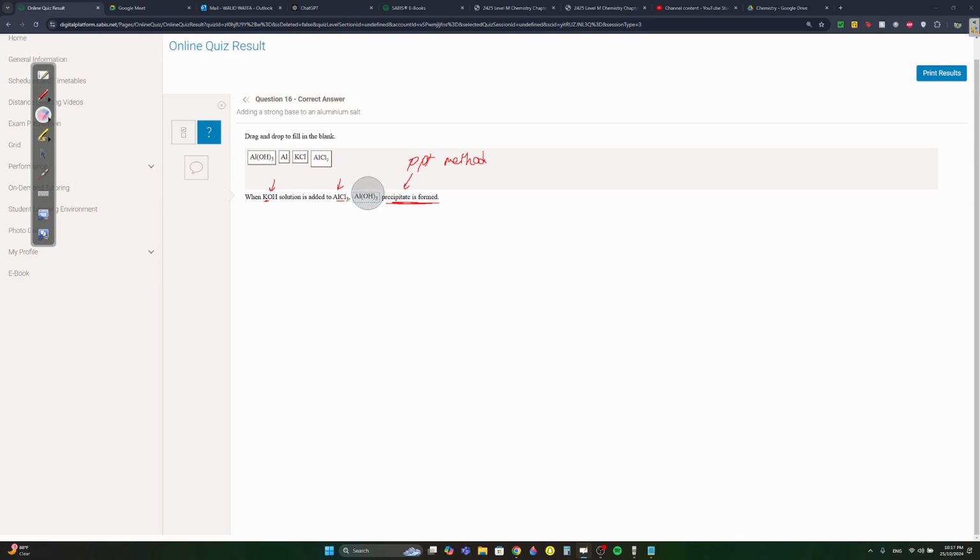But that's not my point. Here they're asking what the precipitate is. Take KOH and AlCl3. If you swap the middle, you get AlOH. Can you leave it like that? No. Al is 3 plus. You can tell since Cl has a 3 subscript, that means the charge of Al is obviously 3 plus. OH, you guys know is always OH minus. If you crisscross, you get Al(OH)3.